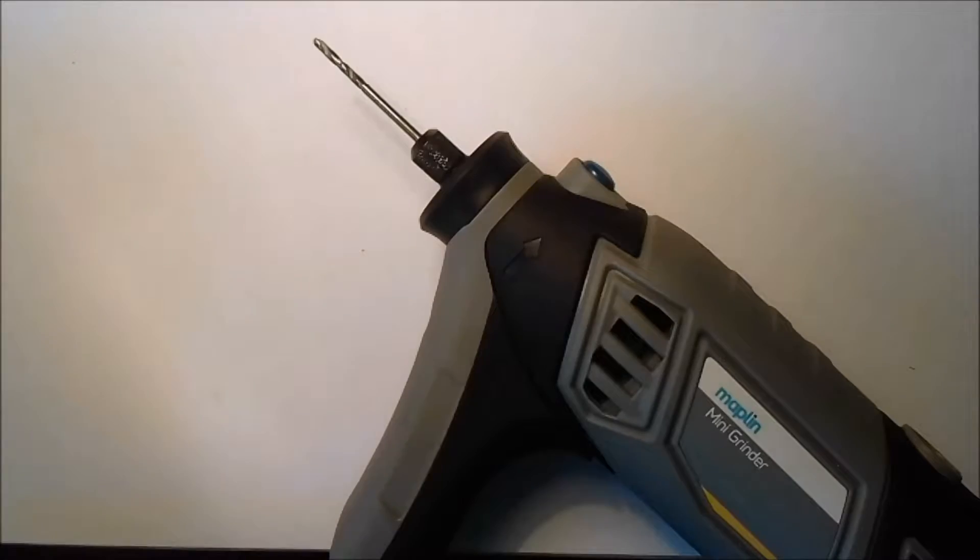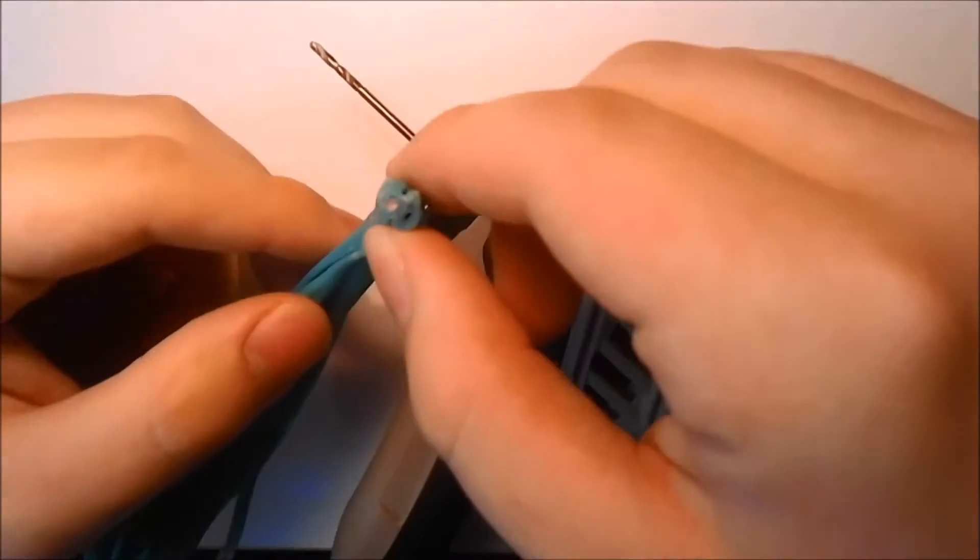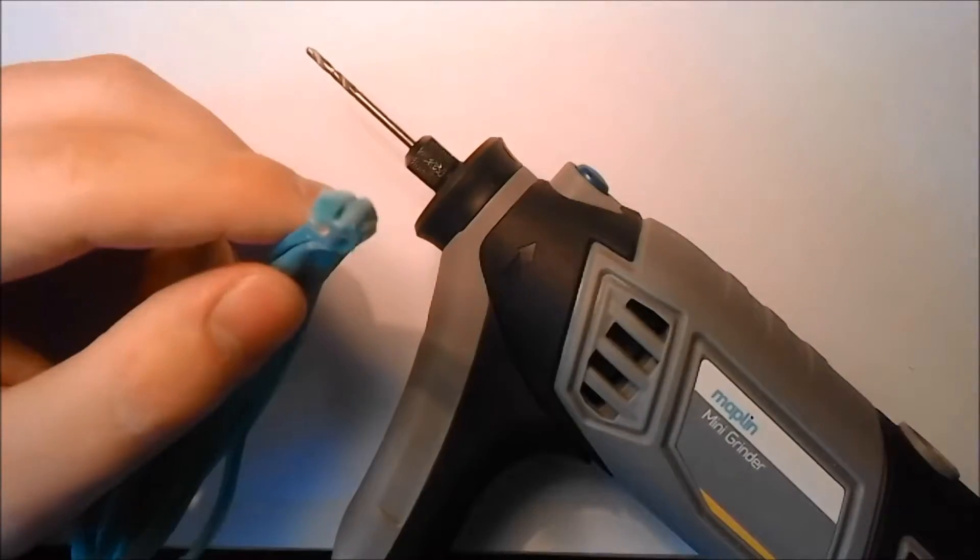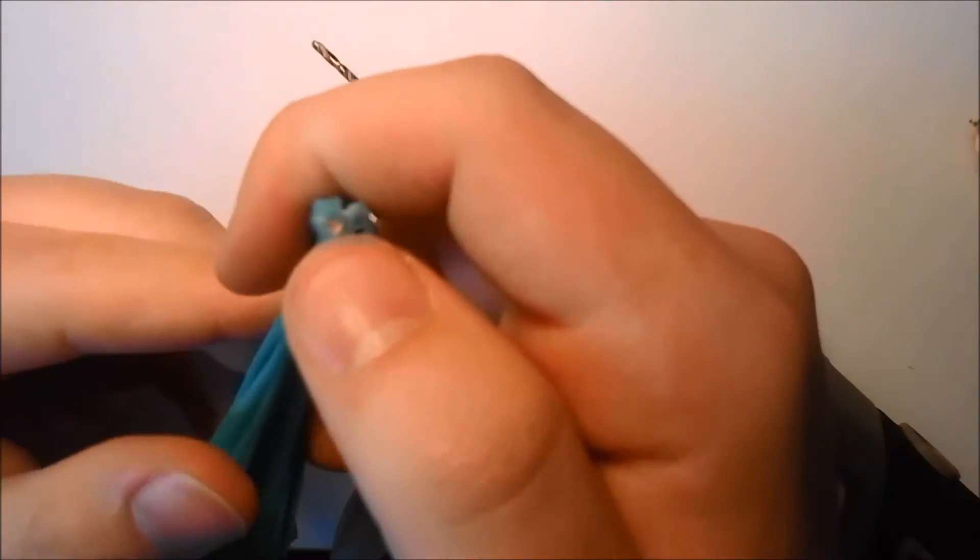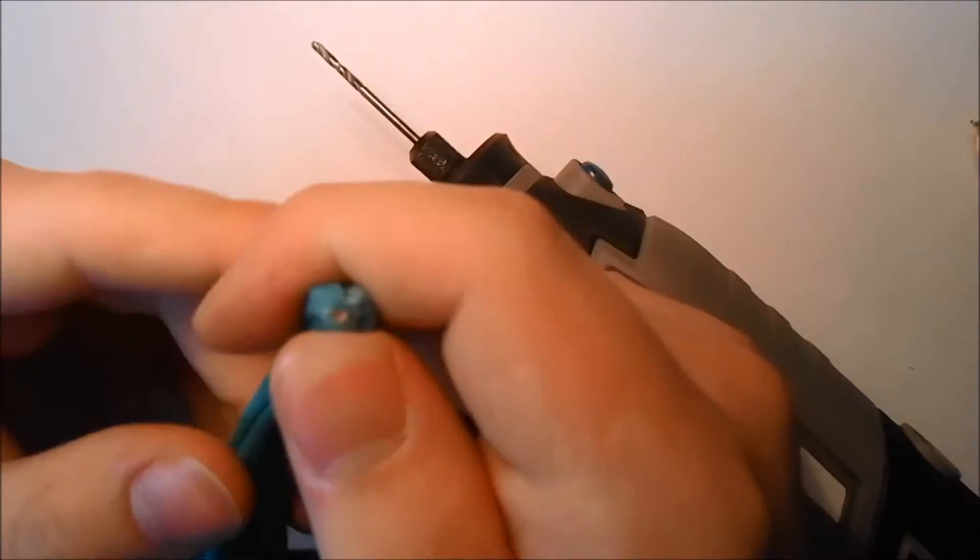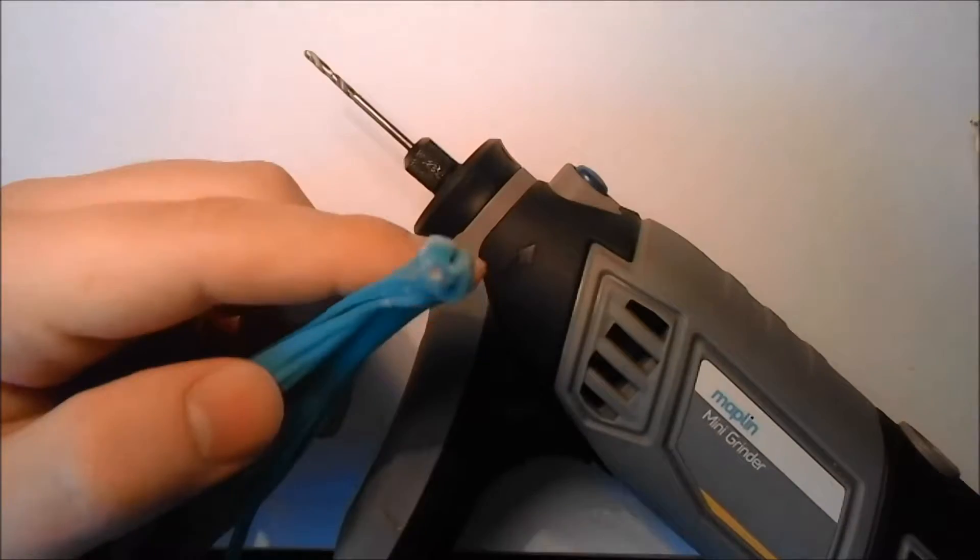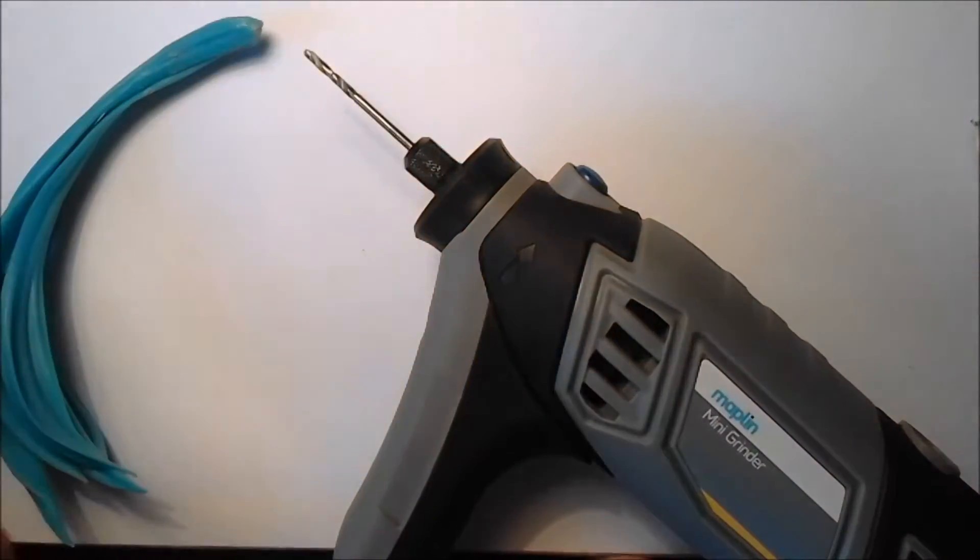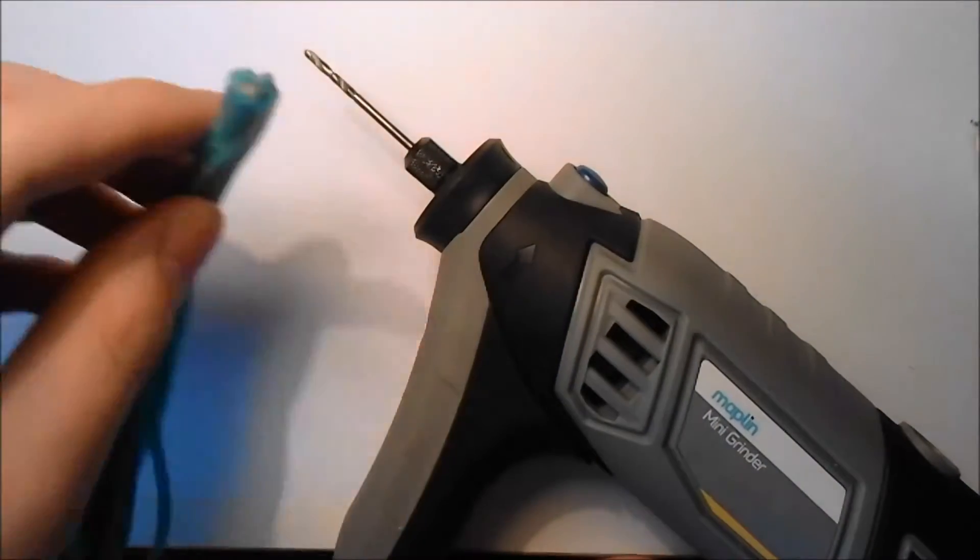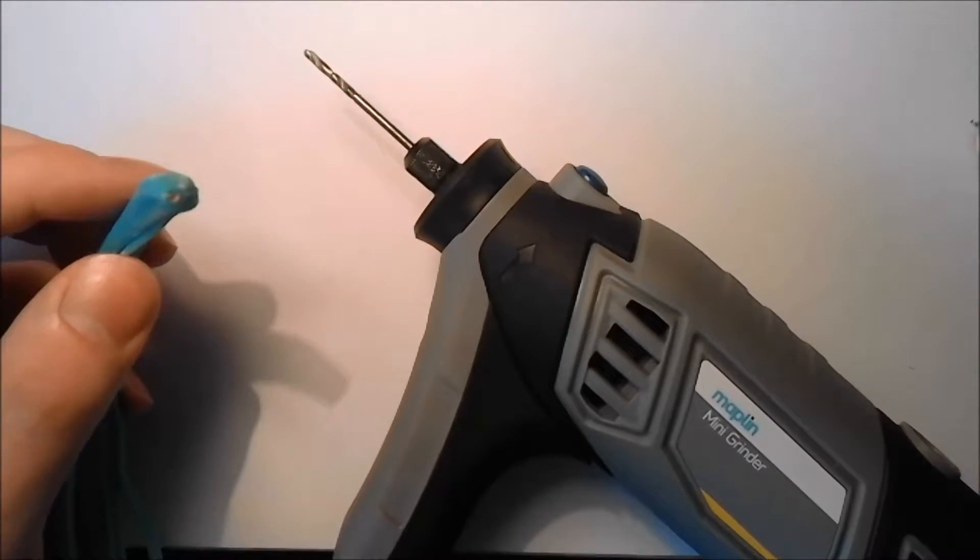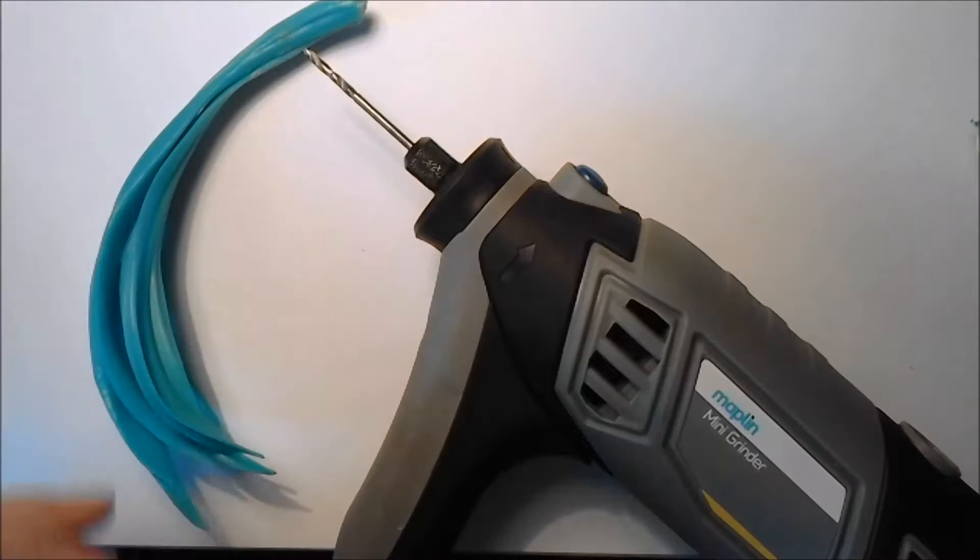We're going to start off by drilling a small hole in the broken part, and then we're going to drill a small hole in the side of the head as well. In this case we're going to drill out the same hole that I did the first repair with. So essentially I'm drilling through the wood. But if yours hasn't been repaired before, then yes, go ahead and just drill a nice little hole. It only has to be five or six millimeters deep. It really doesn't have to be very deep at all. And let's cut to time lapse to do that.